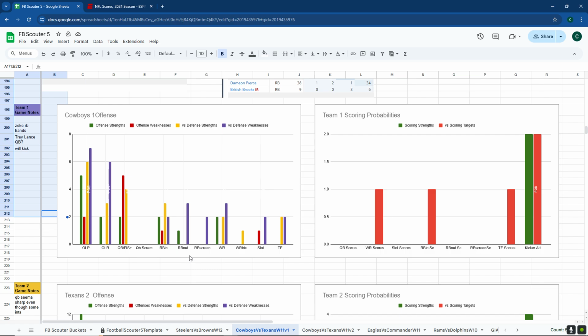As you can see right here, here was a week I did where the running back was doing okay, but the defense was doing very poorly with the outside running back. So that was an area I keyed in on. You can also see in some of the scoring tendencies where teams are giving up field goals and teams are actually taking those field goals, and when those line up, that's a huge thing as well.